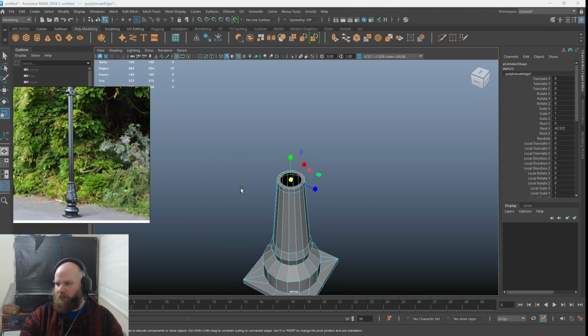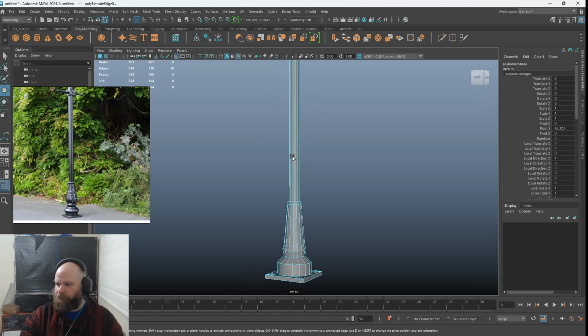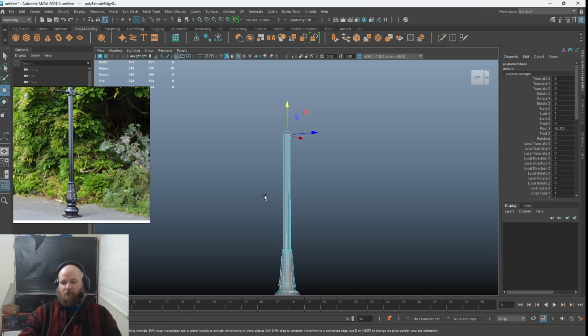So how far do we go up? We go up quite a ways. So again, extrude, up, up. Now what's really good about doing it this way as well is we're sketching out the object. It's nice and simple. But if we try and make everything perfect as we're working up, what we might find is we've not been observing our shape enough, or we've just not been paying attention, and you'll zoom out, and then that bottom bit with the little bell that comes out is actually really squashed. But then the bit that should be a bit more squashed is a bit taller, because we're over concentrating on these separate elements. So what we're doing here is, let's just go, okay, bump, bump, bump, bump.